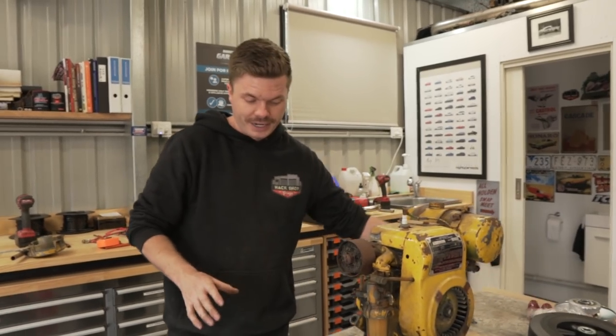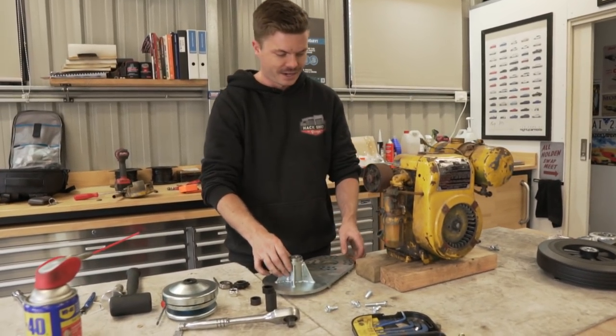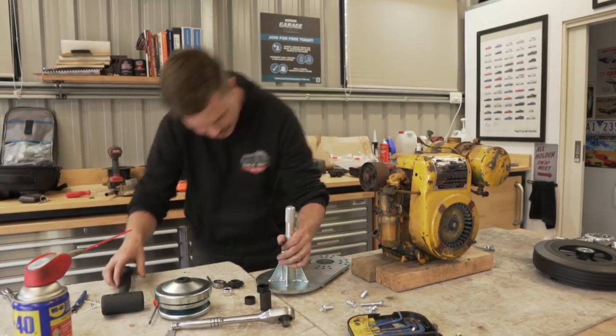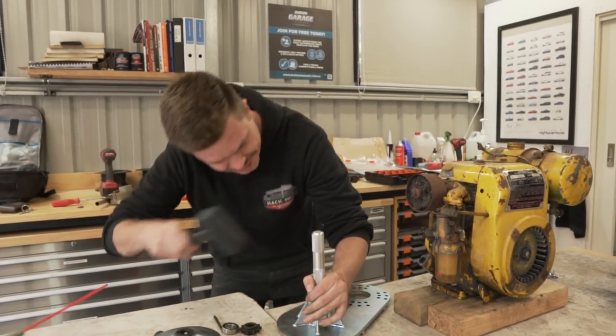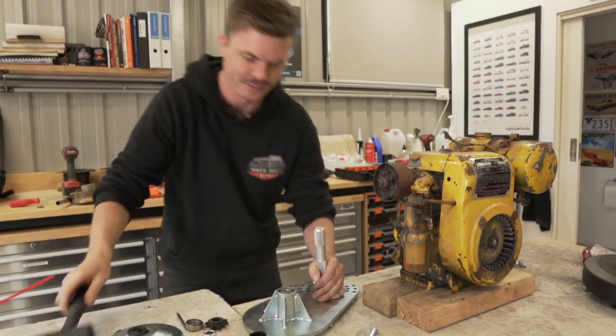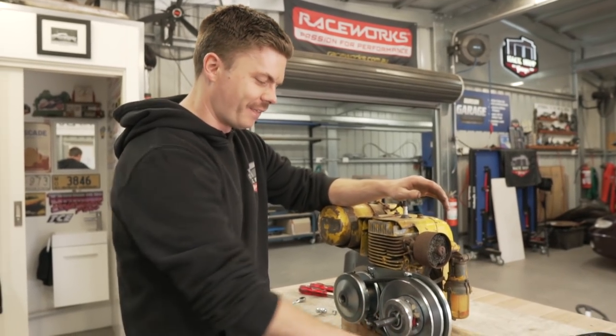So this is our clutch pack, and we'll be honest, we've got no idea how it works. So we're going to try to fit it up as best we can. We need to push some bearings in now because we don't have a press. We're just going to do what we always do, which is brute force it. Perfect.